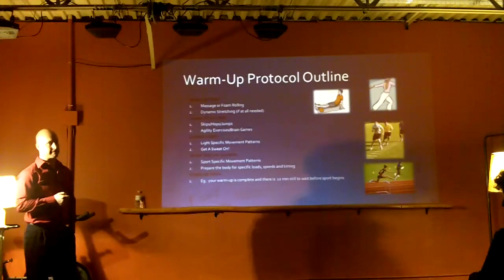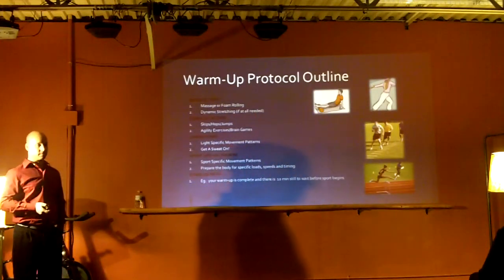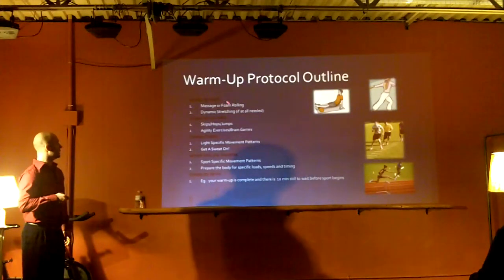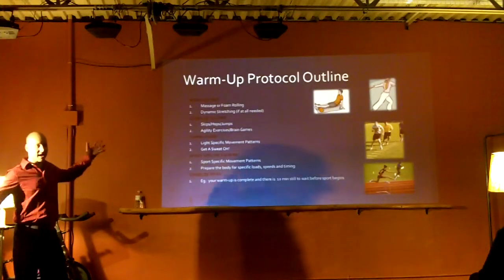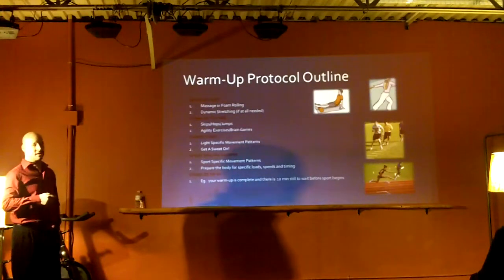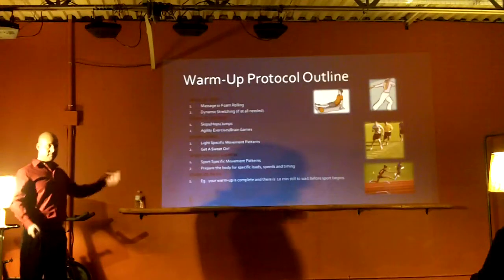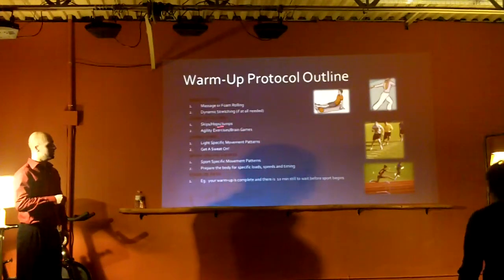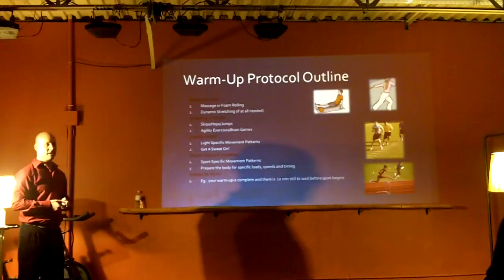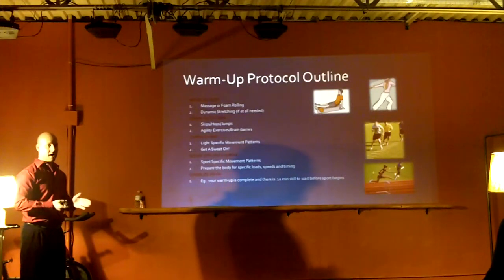Getting on the bike for five minutes can work to turn on your system, especially in the morning. You can warm up for two hours if you really have time and a big structure. But if you don't have time, just start slow and build it up. Doing the agility ladder would be really good - there are lots of different movement patterns. You get to a point where you do an agility ladder movement pattern and you screw up - that's great. Slow it down until you do it perfectly, then speed it up until you make a mistake. That's the brain connecting to the body and it's really productive. The brain needs the body to move for its own function, even more so than brain games like Lumosity on the computer - though combining brain games with exercise would be tenfold.